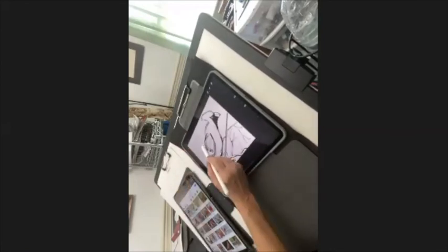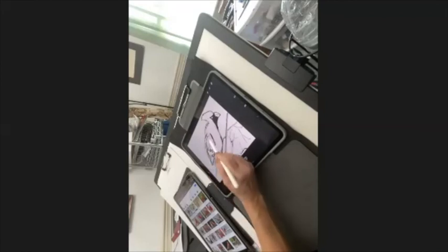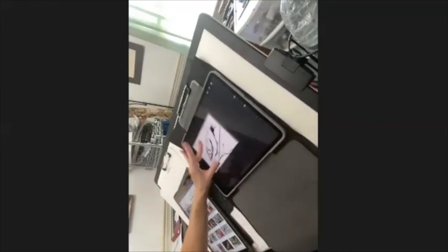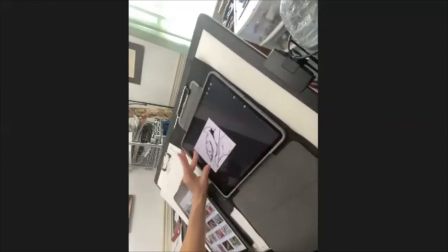Like this line up here, I might make that a little bit thinner because it's towards the top of the bird. That would receive more light and make it more delicate, not as heavy. And this line down here, since it would be in shadow anyway, make it thicker. Look how much that adds to the drawing already, having some thick lines and thin lines.